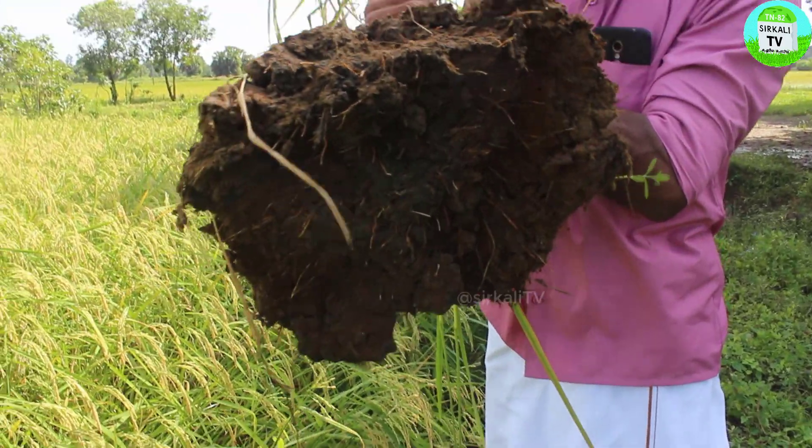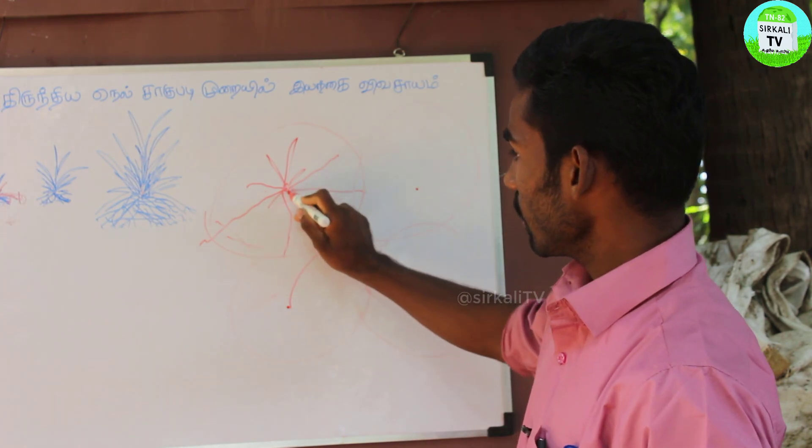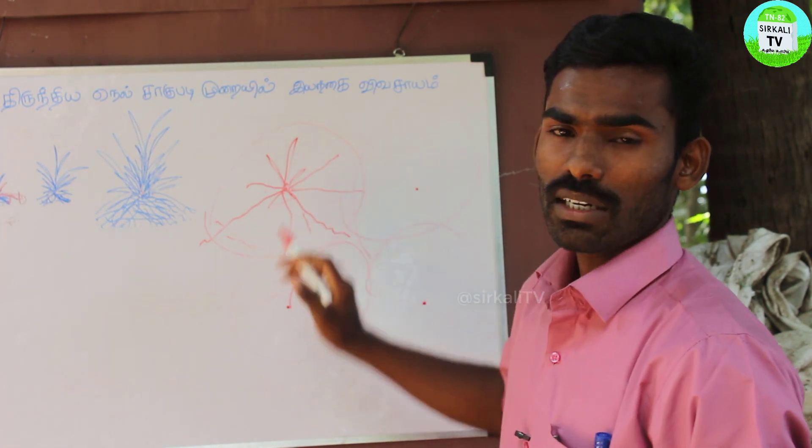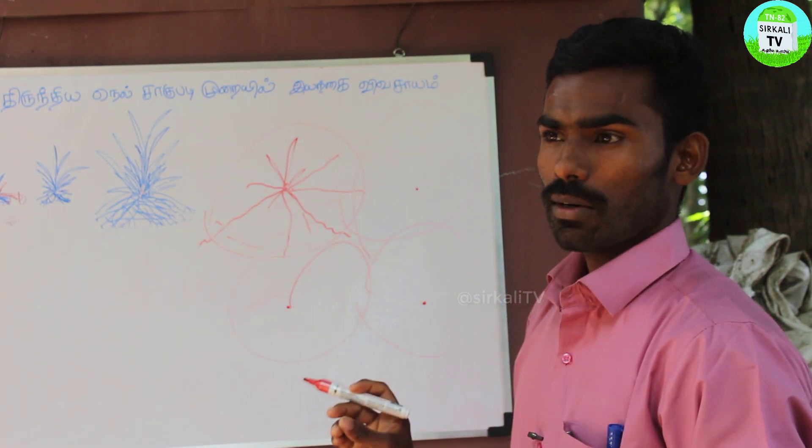Due to the weight of this, the micronutrients are not absorbed by the micronutrients. That is why this weight is very important — this weight is very important for the weight. If we can use this weight, we can use the power with the cone. If we use the 6-zack method, if we can use the marine equipment, we can use it very quickly.